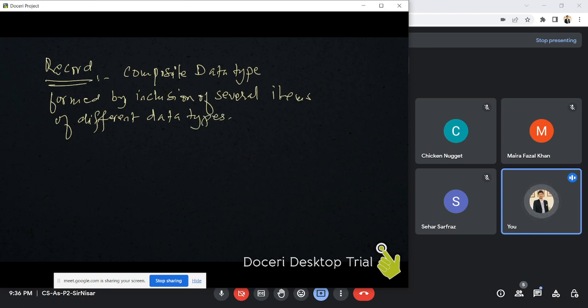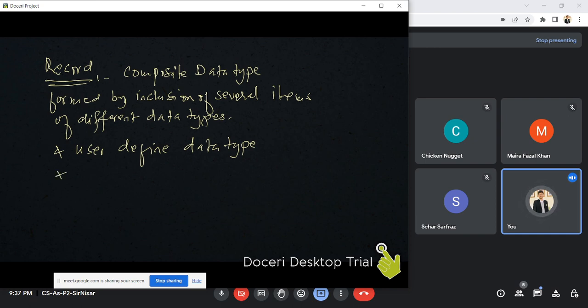So we make a record by combining different items together and then creating a new data type. Okay, so I told you that record is a user defined data type, a type that is defined by the user, a type that is created by the user.